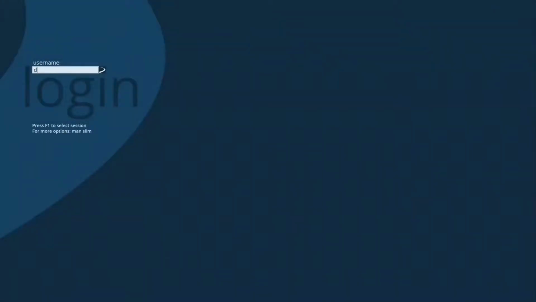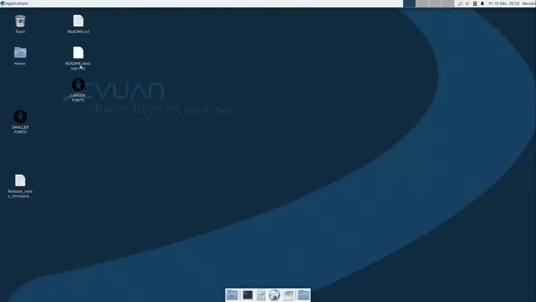Here we are at the welcome screen. So I need to put the username and the password. And we enter the XFCE desktop environment. You have everything, the applications here, the XFCE panel. You have here minimize all windows, the terminal, Thunar, Firefox, application finder, and Debian. This one is the XFCE application finder. And this one is also for the home.